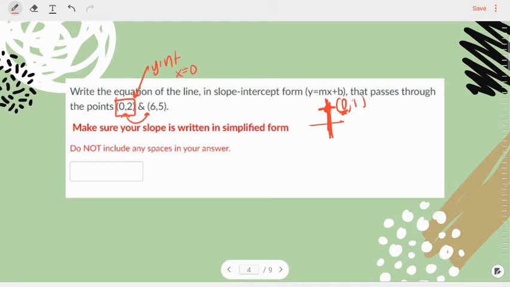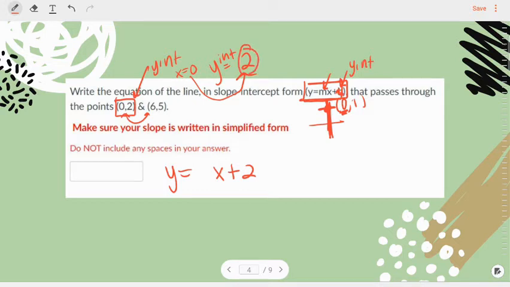And every problem I look at, and you'll see that throughout the rest of the examples, I'm looking for that x value to be 0. When the x value is 0, the y-intercept is equal to that other number. So when x is 0, my y-intercept is 2 for this example. So y equals something x plus 2. Remember, this is the template that I'm filling out. I just want to replace m and I want to replace b. B is that y-intercept, so all I'm doing is taking out the b and replacing it with the number that I determined it was.